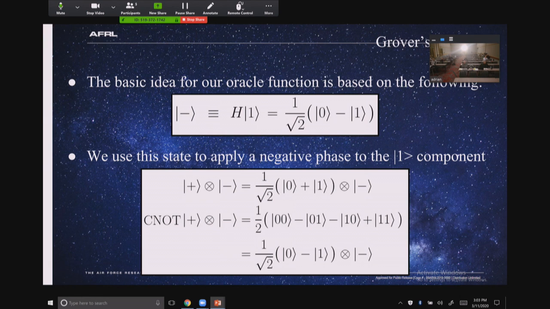I skipped some of the math here. But at the very bottom line, the thing to point out is that our target qubit, the minus state, has not changed. Now that's not what we're used to when we were talking about CNOTs earlier. When you think of control NOT gates, you think, okay, qubit A is my control and qubit B is my target. Normally, the control qubit doesn't change, and it's the target qubit that's going to receive the effect.